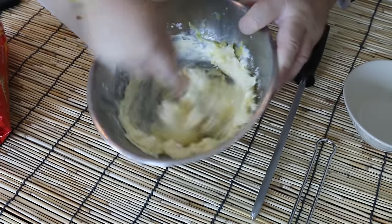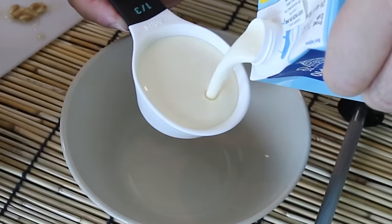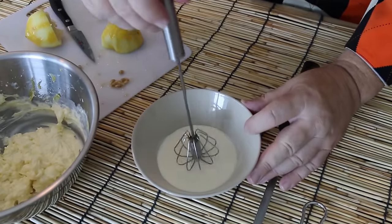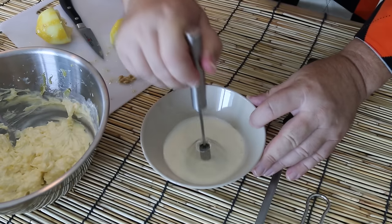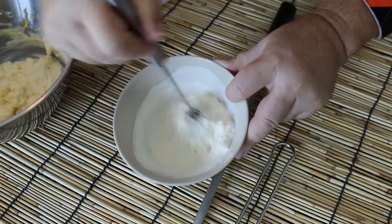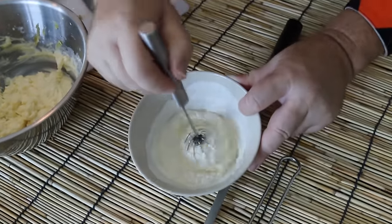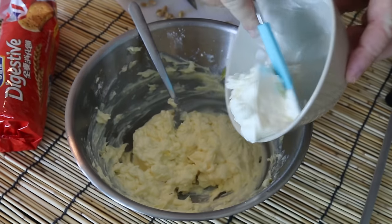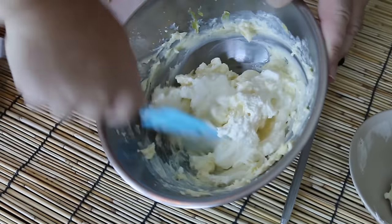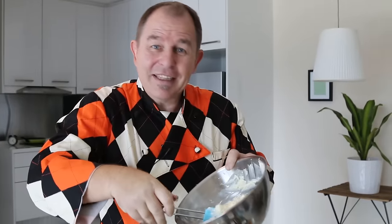When it's combined like that, we want a third of a cup of thick whipping cream. You've probably got all sorts of devices to whip this up — I've got my humble little whisk here but it does work, and I'm just going to whisk this up until it's thick. I know a lot of you would just cheat and go for the cool whip, and that's perfectly fine. Take your whipped cream and pop it in there with the cheese, and mix this through until I get a lovely smooth consistency — that is just perfect.